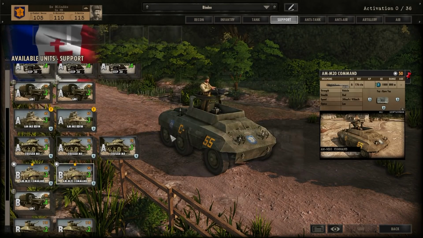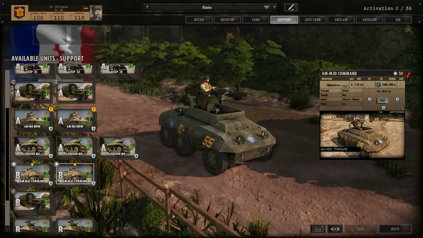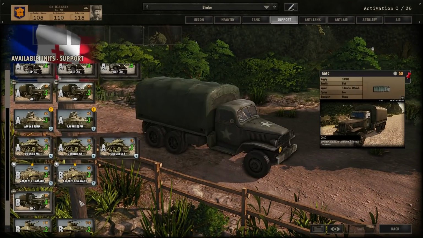More commands. This time we've got the AMM60 command. Got the 12.7 again. Can be useful up near the front, spotting and shooting at those pesky aircraft as they fly over. More GMC trucks.